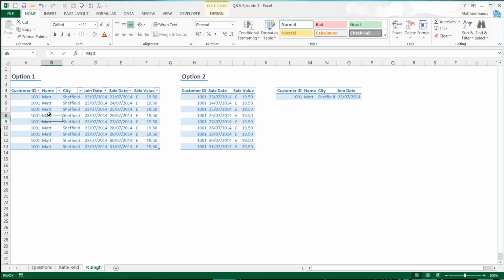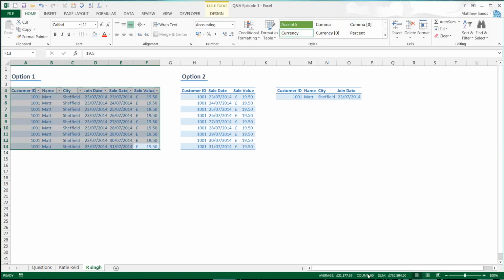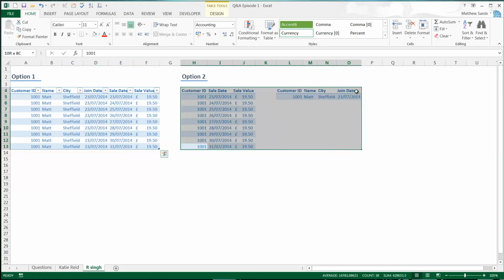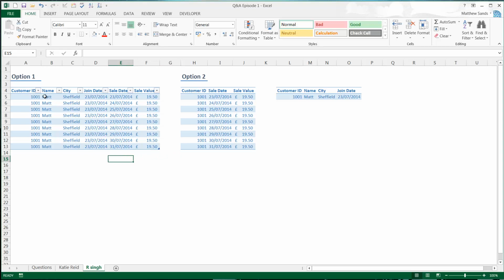Now, the main benefit of this is, if we highlight here, this is 60 pieces of data, and if we highlight this over here, this is 38 pieces of data. So all this bit here is wasted storage. You don't actually need to store this data over and over again. It only needs to be stored once in your database because it's not going to change between each record. So that's why we push it out into another table.